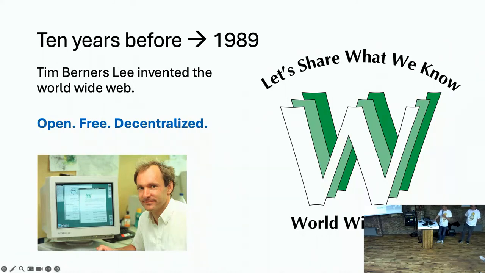Another key concept of the World Wide Web is that it's decentralized, so there's no single entity with single control. So that's really something he thought of. Today we have quite a large number of big companies ruling the web. So that's not entirely his vision of what the web should look like.